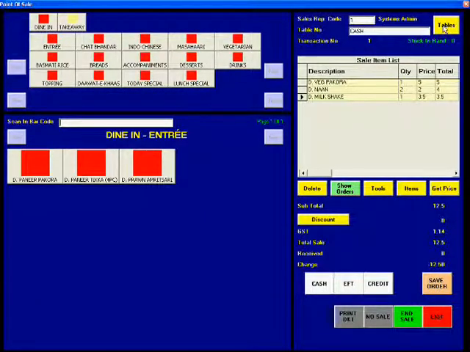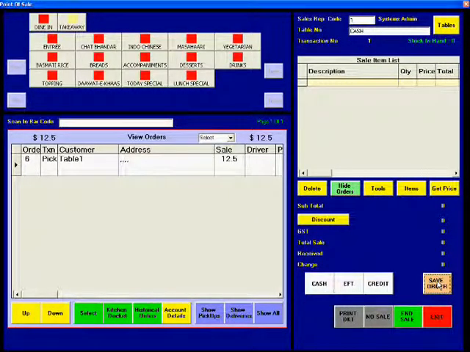Before you save order, I have to select a table, so I'll just select table number 1, and then I hit save order. When I hit the save order button, what happens in the background is if you have a kitchen printer connected to the system, it will print everything that needs to go to the kitchen. And if there were any drinks from the bar, and there's a bar printer connected, it would send only the items that are required to be prepared at the bar to the bar printer. So in this system, you can say which items need to go to the kitchen, and you can delegate items that need to go to the bar, and any other printer. You can have more than one printer. Normally it's just two, the kitchen and the bar printer. If you need to add another printer, you can, and you can delegate items to that printer as well.